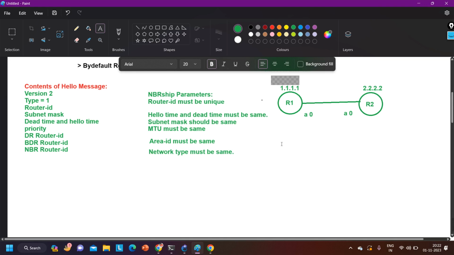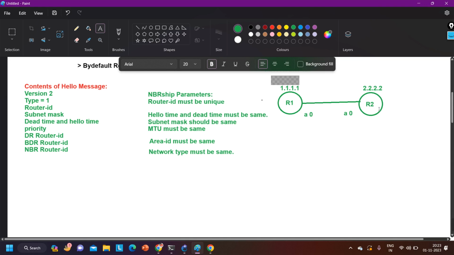Sir, so by default, router ID will be unique, right? Let's say on a router we don't have any IP addresses and we are configuring OSPF, so it will not elect any router ID. It needs one IPv4 address for the router ID. But maybe on both routers we are running a loopback, and on the loopback we have the same IP address, so both routers will elect the same router ID.